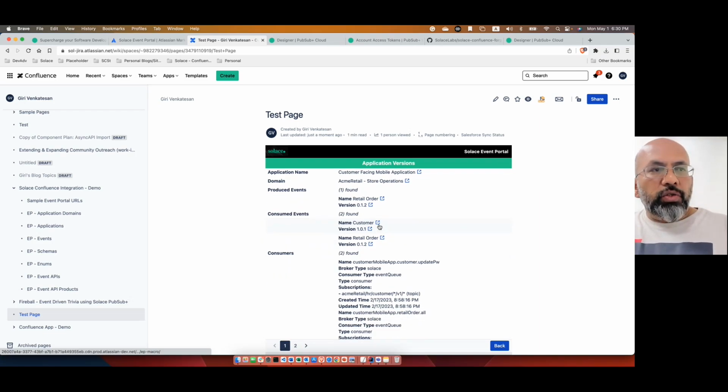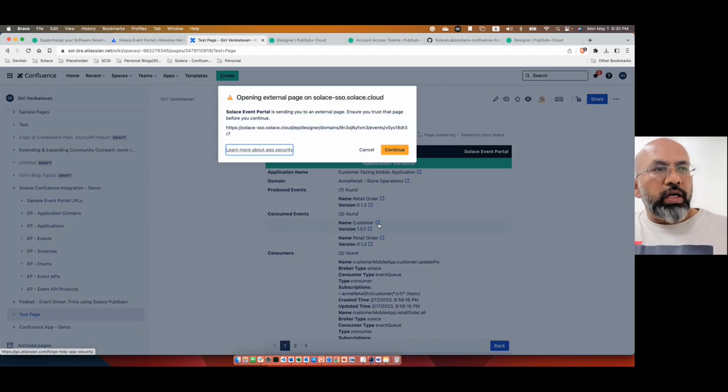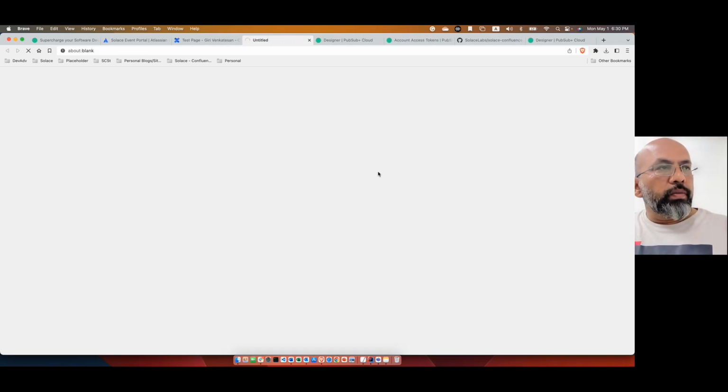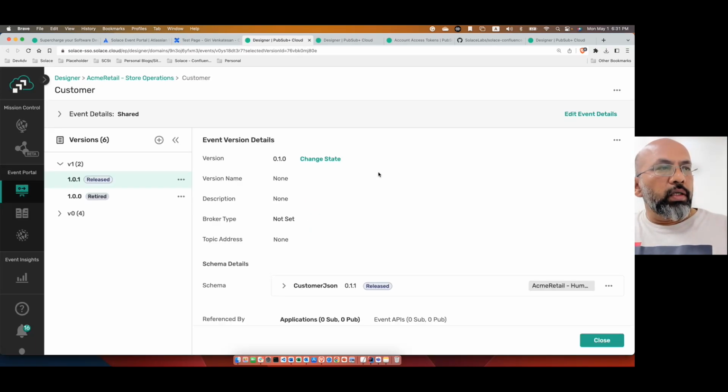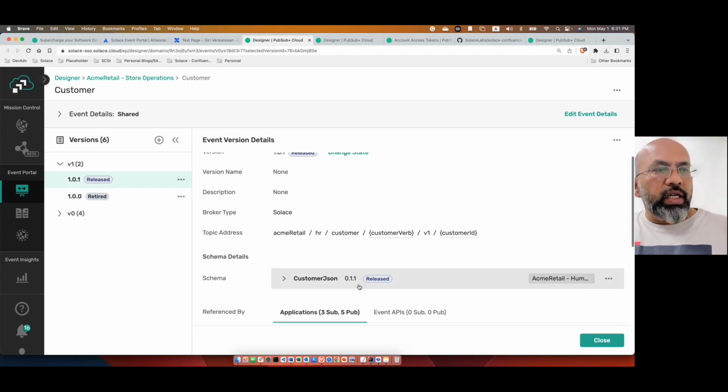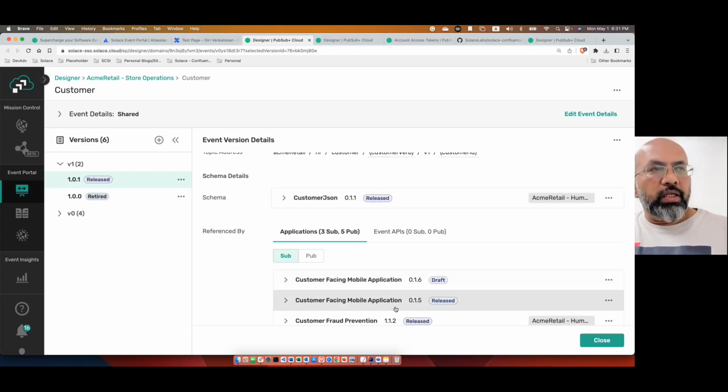And the small icon that you see here is for opening the Event Portal view of this particular resource. I'm going to click on this one. Okay, go ahead and continue. All right, so we got the event version details, which cover these applications that we saw in this page.